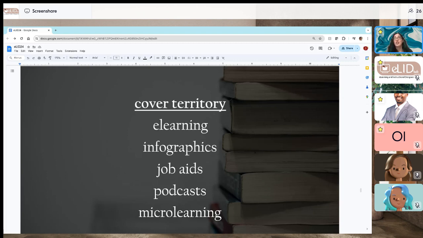I mean, there's so many variables, but that combination of variables will push somebody to prefer in that moment to learn more visually or through hands-on. It just depends, but it changes every single time. Okay, so just keep that in mind. Unfortunately, it's kind of like a moving target you're trying to hit. And so that's why I try to cover as much territory as possible. I want e-learning, I want infographics, I want job aids, the podcast, and microlearning, anything and everything I possibly can cover to help them and give them an opportunity within there.